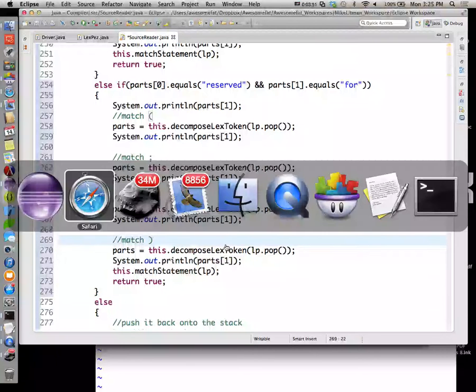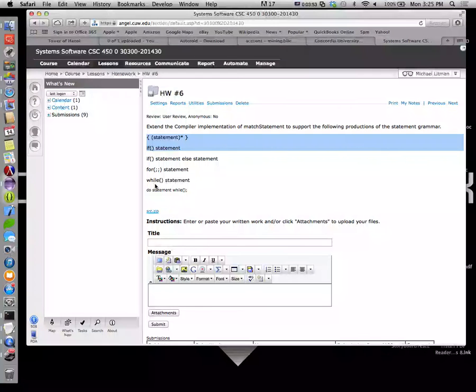Okay, what about the while loop? While is the word while, open parenthesis, close parenthesis, statement. Pretty much identical to the if statement.